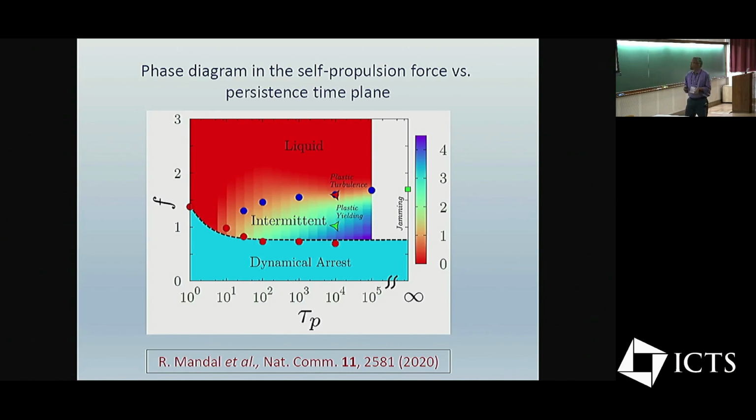And in particular, today I'll be talking about only the liquid phase. So one has the limit tau p going to infinity, and one has the value of F, which is near 3, above this point. So the system is in a liquid state, and what I want to tell you today is that this liquid is a very unusual liquid, in the sense that it exhibits many phenomena, many properties, which one doesn't see in a standard thermal liquid.